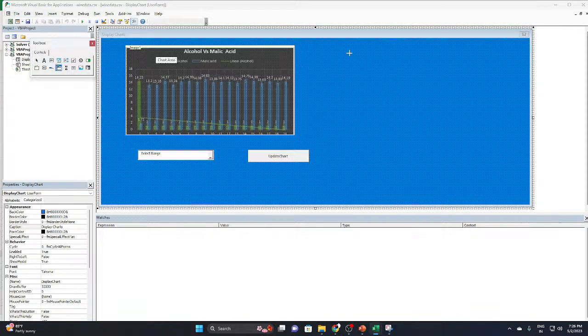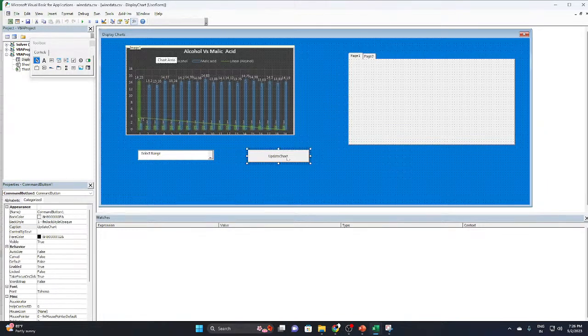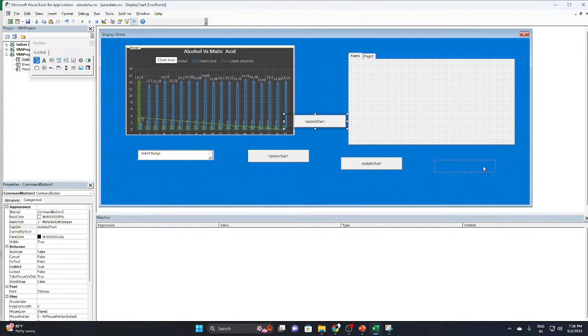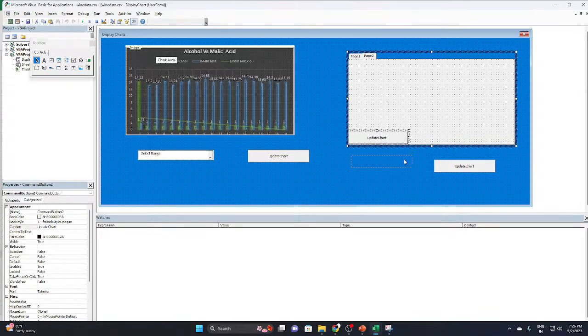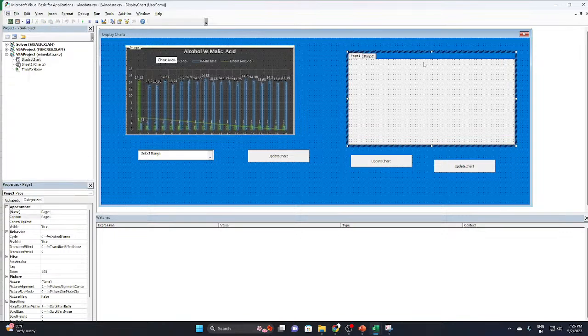Suppose you've taken a multi-page and you have taken one frame here, page 1, page 2, and here you are setting this particular button. Suppose I'm copying and pasting the buttons, and here you are setting previous, and then you are setting this one as next. So it will represent first page and second page, in this way, right? You can select all the buttons here also, so it depends upon you, and you are creating different dashboards. So with the help of user forms, frames and this multi-page form, you can create one single dashboard.